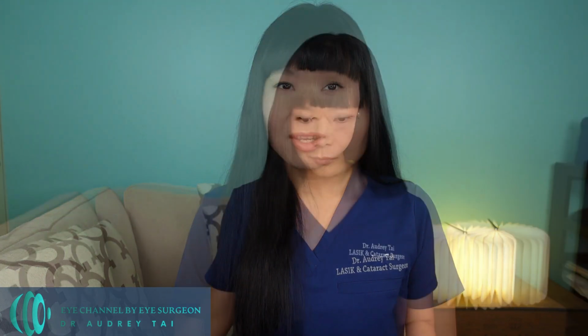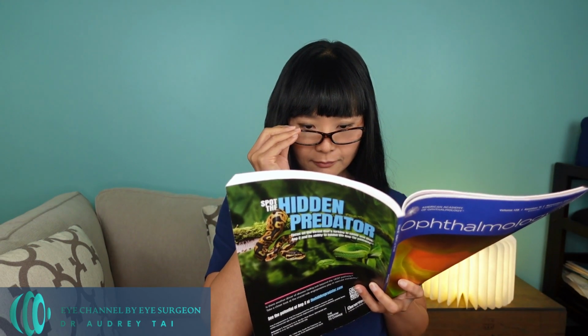So what is presbyopia? Presbyopia is the decrease in close-up reading vision that occurs in our eyes as we age. As you age, you may start to notice that reading small or fine print becomes more and more difficult over time, and you may find yourself holding your reading material further and further away. Eventually, you may need over-the-counter reading glasses, prescription bifocal glasses, or multifocal contact lenses in order to be able to read small print. If you are affected by presbyopia, you're not alone. Presbyopia affects 128 million Americans, and the number continues to grow.